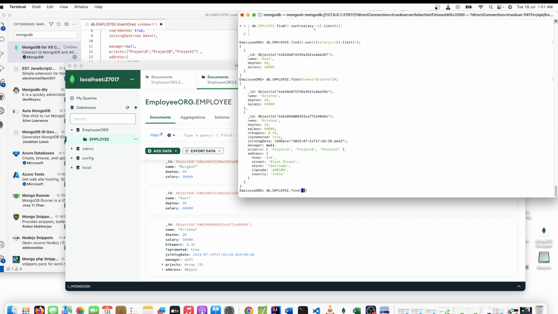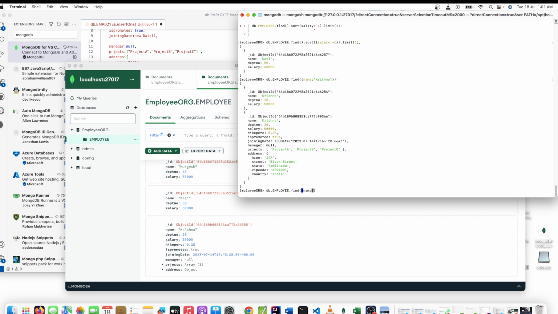In this, what do I have to pass? I want to pass the name Murugesh and department number 40.